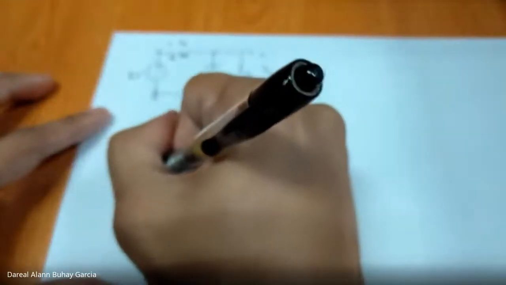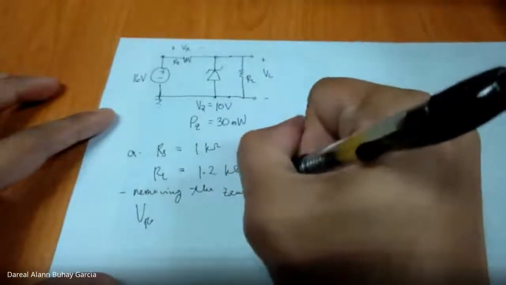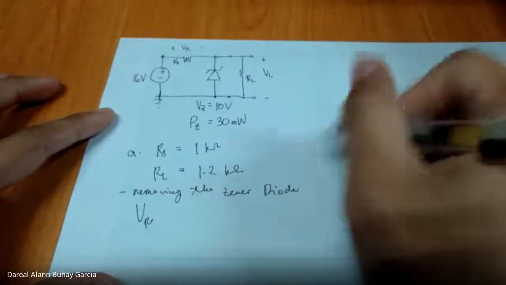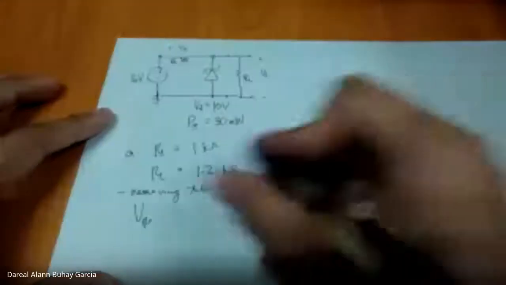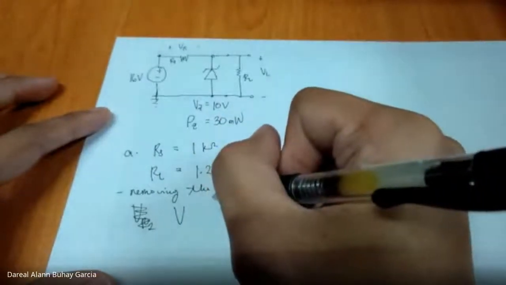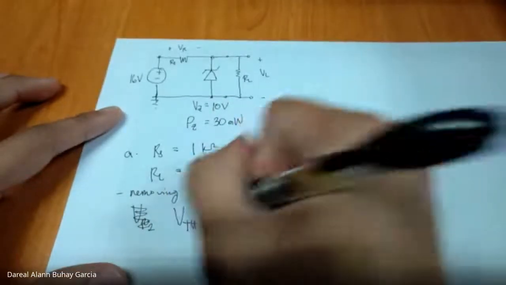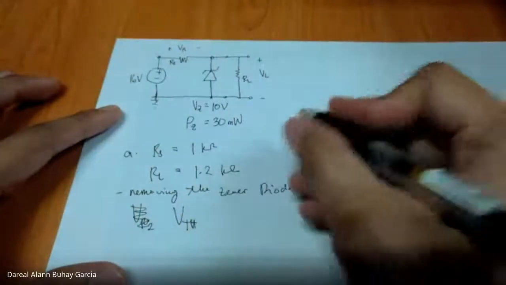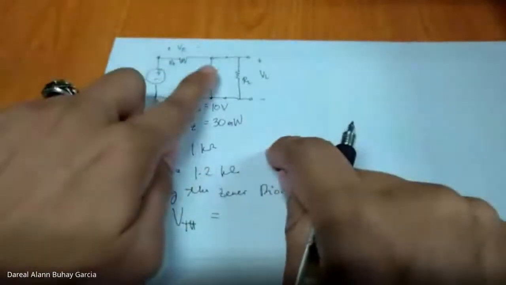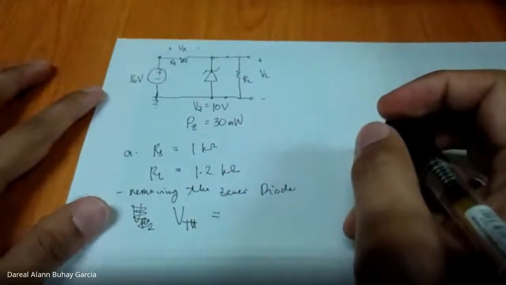So first step, of course, is removing the Zener diode. Removing the Zener diode, how much is aton lang siya kan as VTH, no? Yung sa book, V lang magagamit sa book. Temporary V. VTH na lang, no? Thevenin voltage magyapon siya. VTH. Removing the Zener diode, voltage divider naman eh. VOC, o pwede gapon VOC.